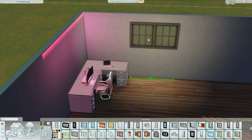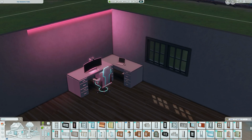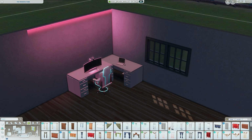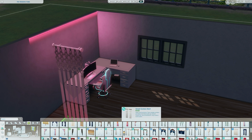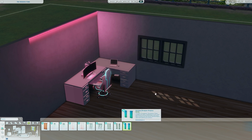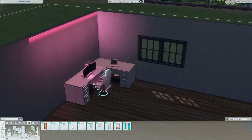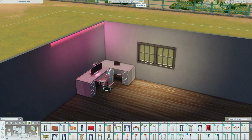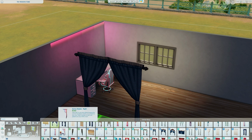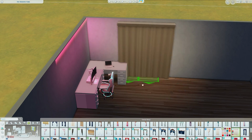I don't have a lot of windows or anything. I think there are just 2 windows that are side by side, just 2 tall windows, and I do put a curtain in front of them because I'm thinking if this person's like a streamer or influencer sort of thing, usually what they tend to do is have some form of blackout curtains, and then they use other lighting to light up themselves. And then they get that nice room colour behind them since the room is nice and dark.